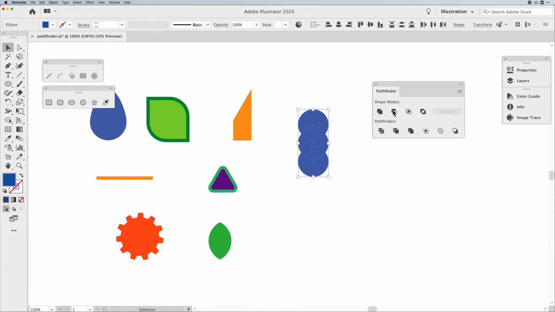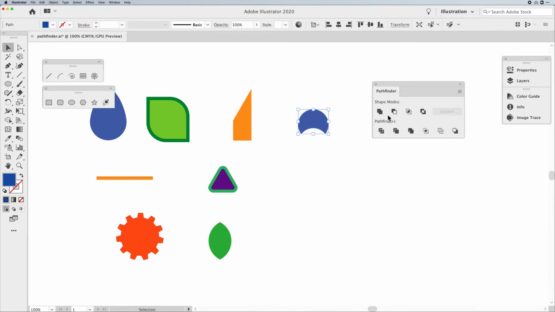No. In this case, the first one that you draw is the last one standing, and it will subtract everything in front. Okay? Now, this is another way of thinking about it. If you use your Unite feature, you'll always end up with one shape. If you use your minus front mode, you will always end up with one shape as well. No matter how many shapes you start with, you will end up with one shape.